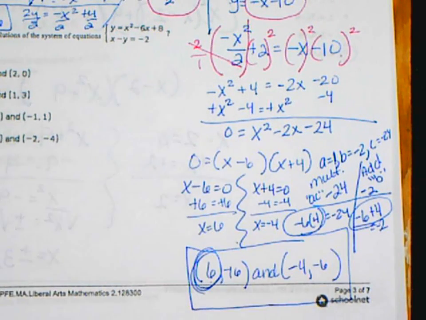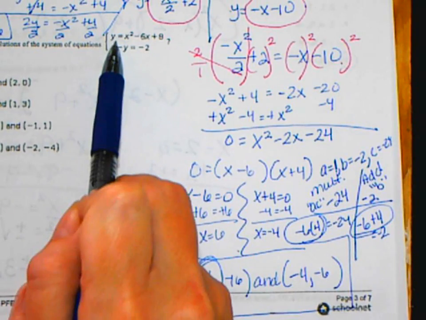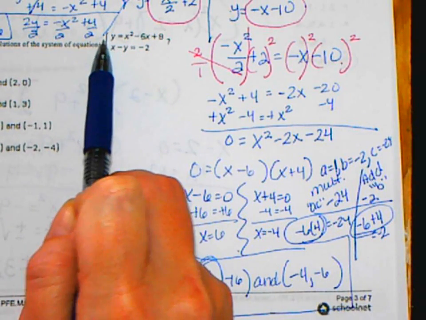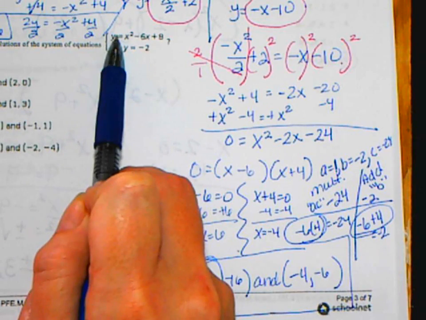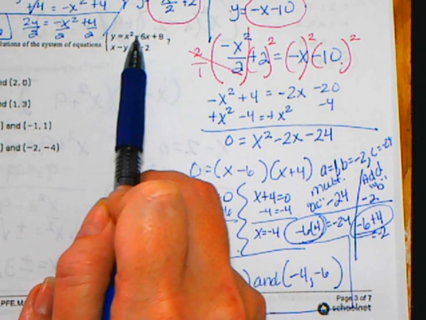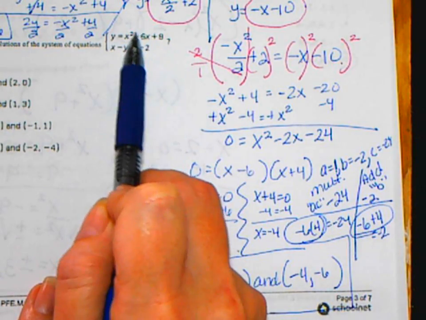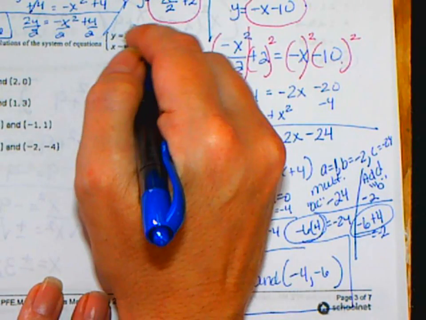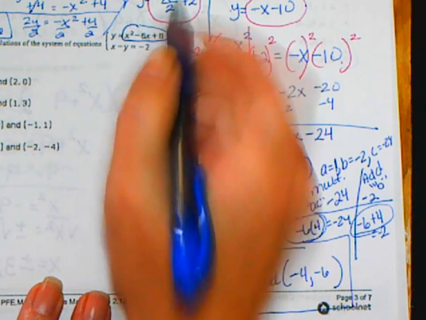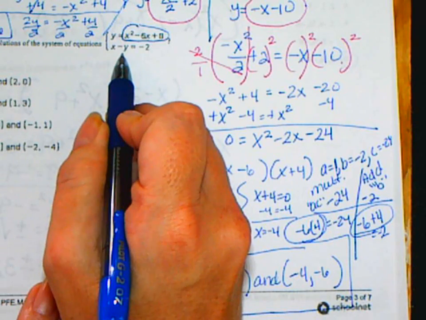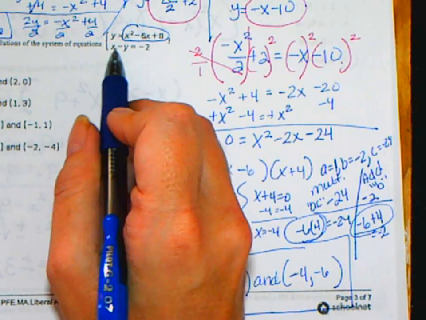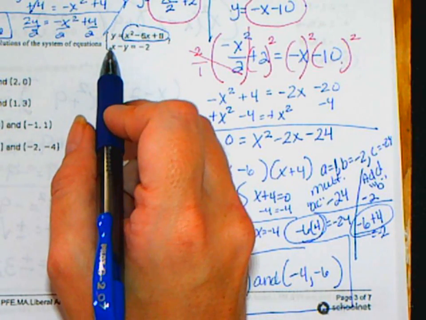We're going to isolate the variables, either x or y, and then we're going to take the other half of the equation, set them equal to each other, and solve for the variable. So in this case, look at the first one. It already has the y isolated. So if that much is done for me, would I want to rearrange this and isolate the x? No. Wouldn't make any sense. So if the y is already isolated in the top one, then I might as well isolate the y in the bottom one, because you can't have one with the x isolated and one with the y isolated. They're both x or they're both y.